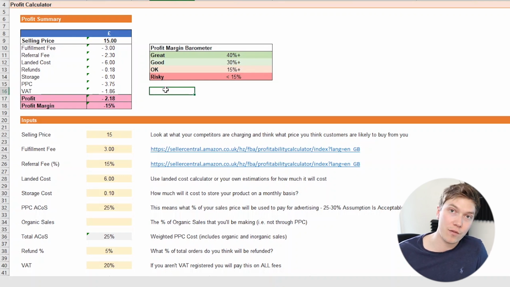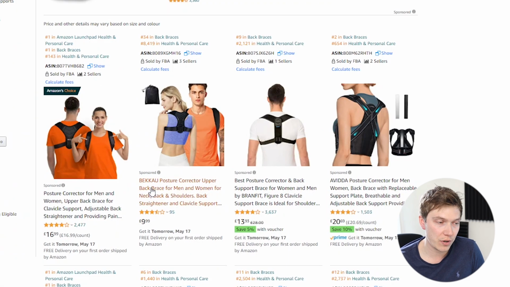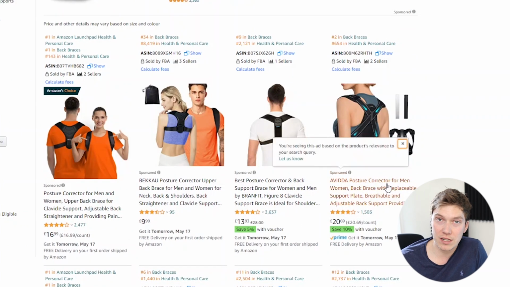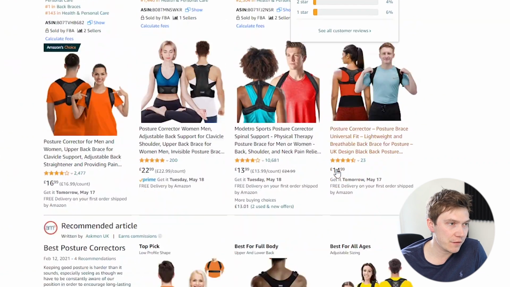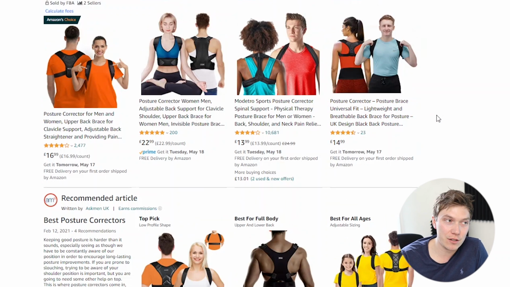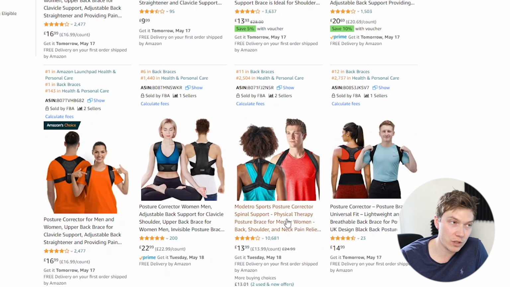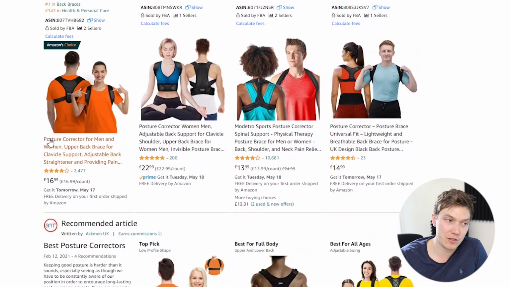But the good news is that over time, as you start to make more and more sales on the Amazon platform, Amazon will reward you and they will increase your position in the search results. So if we go back to that page that I was on previously, you can see the top 4 listings here all say sponsored, and a lot of sales will be made through those. But these next 4 here are all there organically, which means that they're not paying to be there. And whilst there won't be as many sales going to these guys as there will going to the top 4, the sponsored listings, there will still be an absolute shed load of sales going to these guys.